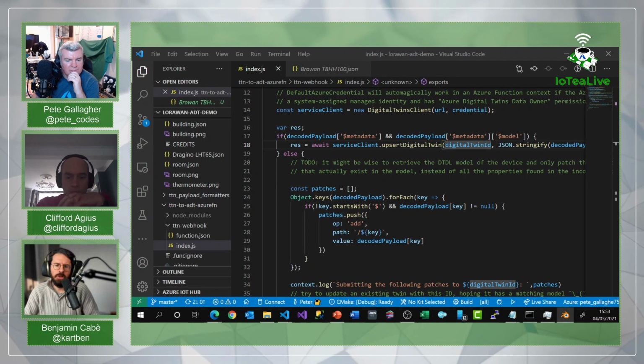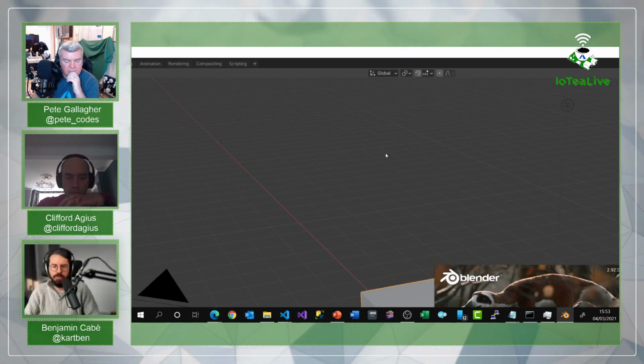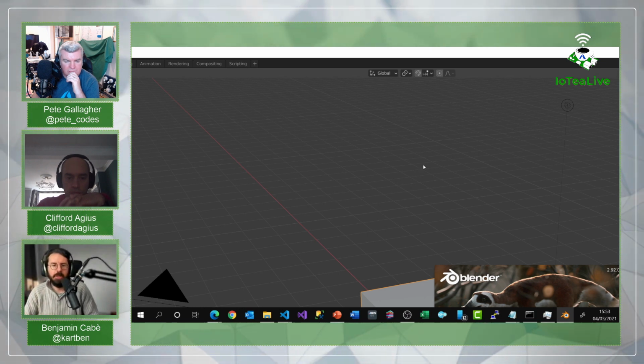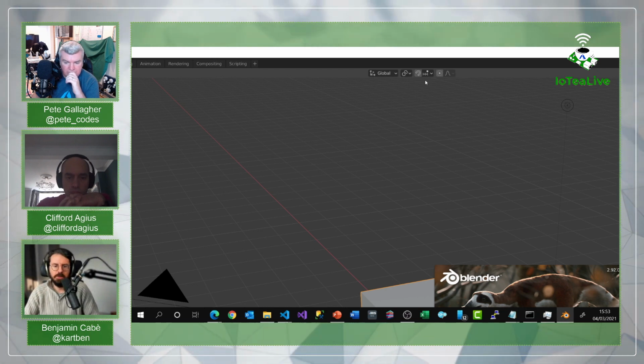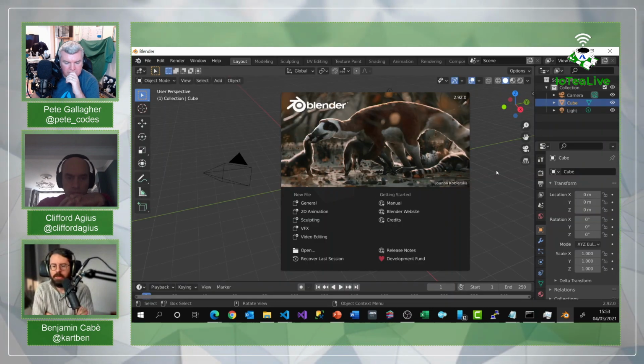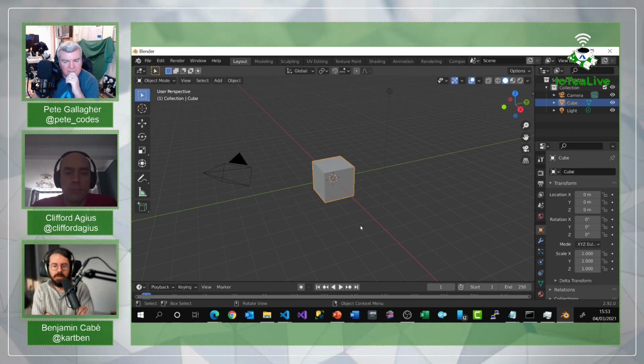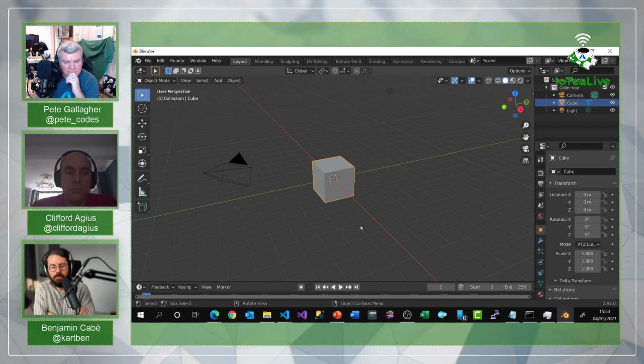And so we can essentially embed the ADT Python SDK within Blender to ask, hey, what if we could, in real time, query the twins graph to retrieve the temperature of all the rooms in our system, and then use the data that we get from the query to update the state of our 3D objects in our 3D model? That's actually super easy to do. Just like we had hardly any code in the Azure function, we're going to have just a dozen lines of code for doing just that in Blender.